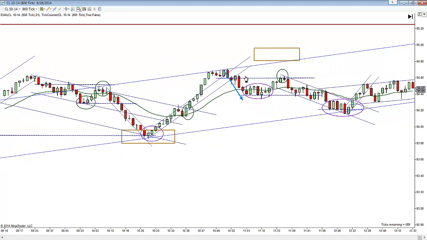Now, when price comes down to here, and this is just after 11 o'clock, we have a move down. It breaks the trend channel. This is the first break, pulls back, second break to a new low. Now, this is your first entry down here. Okay, pulls back. So this is really like a second entry, or two pullbacks to the support.